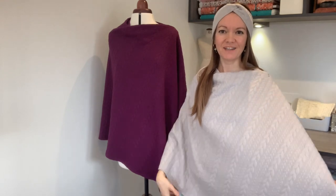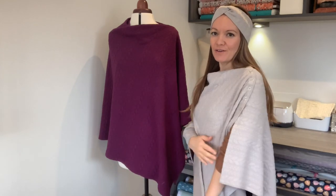And we're finished our lovely cozy and soft cable knit poncho. You can wear it over a jumper, you can wear it over a jacket as an extra layering piece. It's such a nice thing to have. It also makes a lovely gift as well.